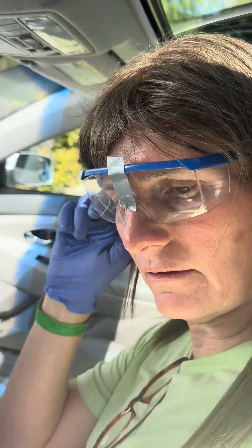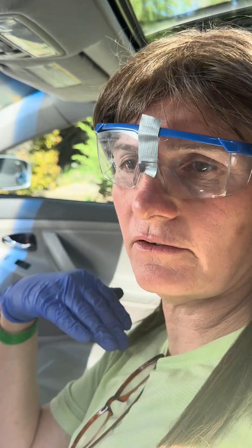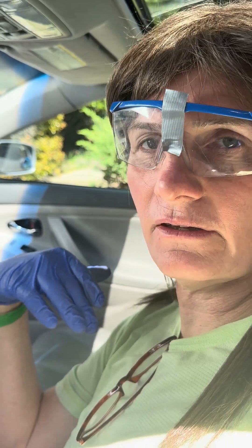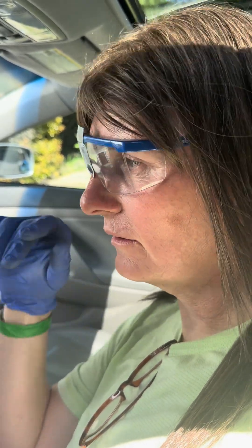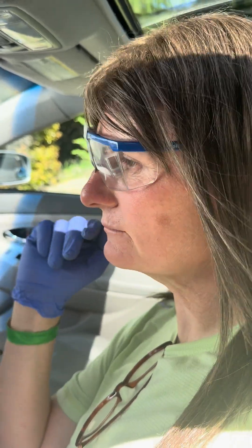Before it was overcharged — it had more refrigerant than it needed. The lesson is: more isn't necessarily better, because the system will sense the higher pressures and just shut off completely, and you don't have any air conditioning. So I've added the right amount in. This is a used car, so I think the prior owner had leaks. It doesn't seem to be leaking when I pulled vacuum, but we'll find out soon enough just by use.